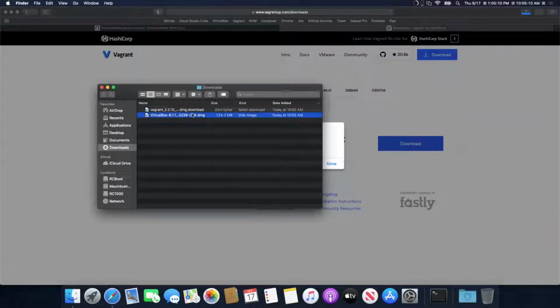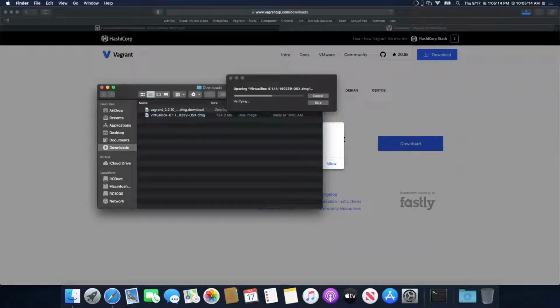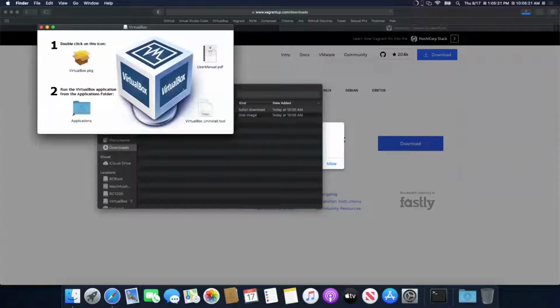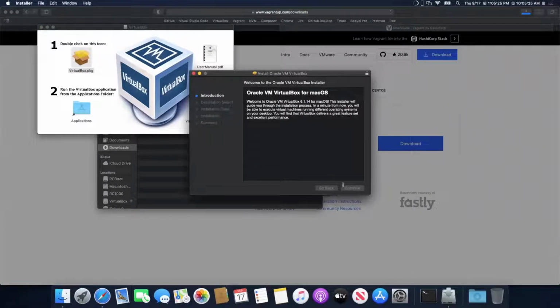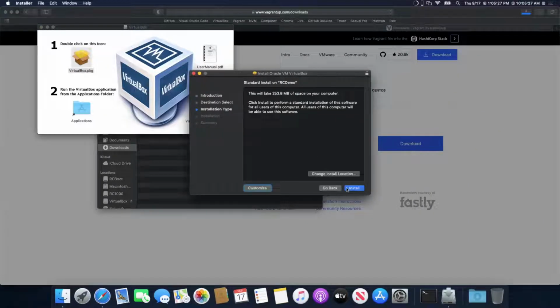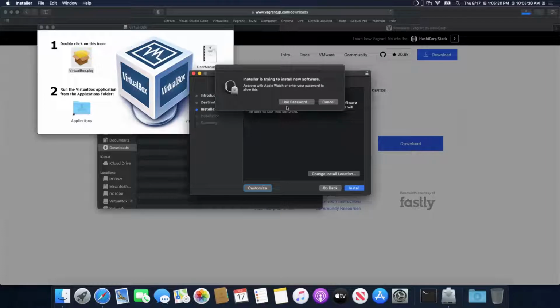I'm going to install VirtualBox first. And bear with me, like I said, this is a totally clean instance, so it's going to take some time to set this all up, but we want it to be as thorough as possible. If you have any questions while we're waiting for things to install, feel free to jump in.